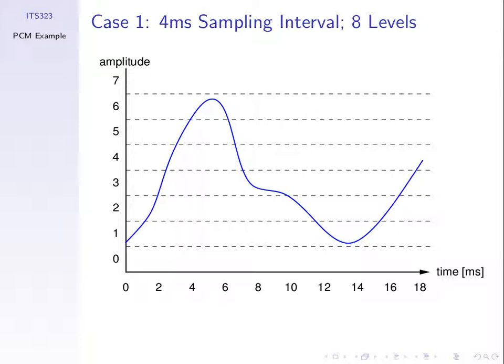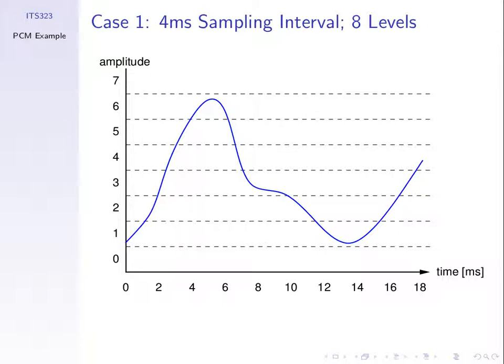The first sample point is at time 0. Let's say we start here. We record the sample. What's the actual magnitude? It's here. Whatever the value is, we don't really care in this simplified example. We know that it will map to number 1 as the discrete code number. It falls within this range. Maybe the value was 1.3. I haven't given you the scale. But it maps to code number 1.